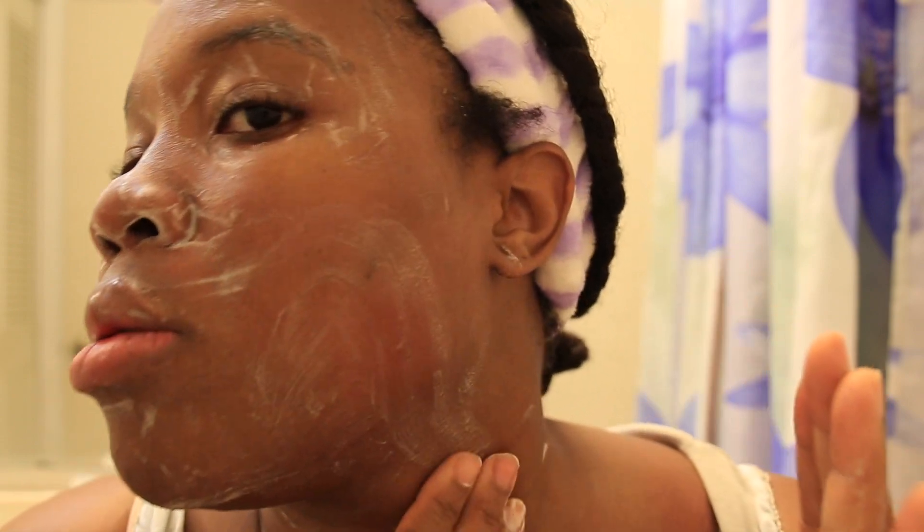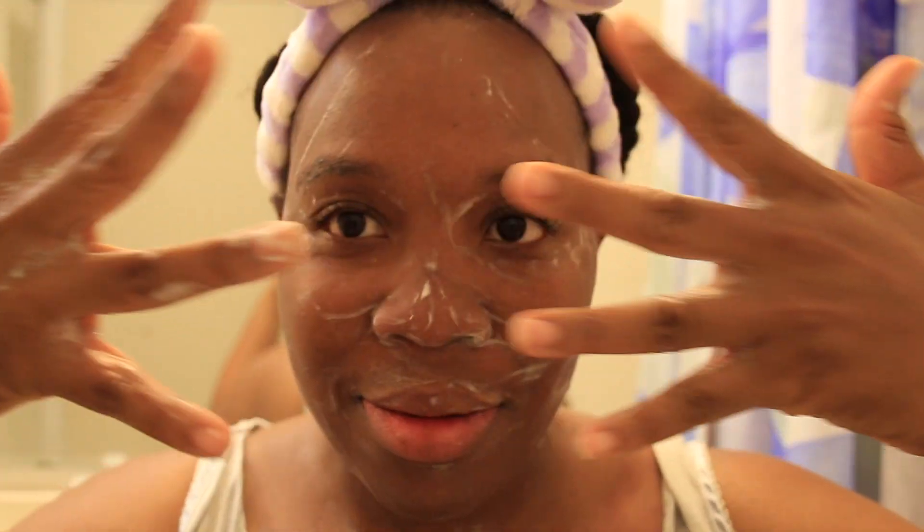With most manual exfoliations you'll notice some redness or irritation, because you're using large crystals — whether it's salt, sugar, walnut powder, or coffee grounds. They remove dead skin cells but they do make your skin red and irritated, no matter your skin tone. What I noticed about Tatcha's polishing rice powder is that when you're exfoliating, it not only removes dead skin cells but it's polishing and refining your skin at the same time, giving you brighter, glowy skin.